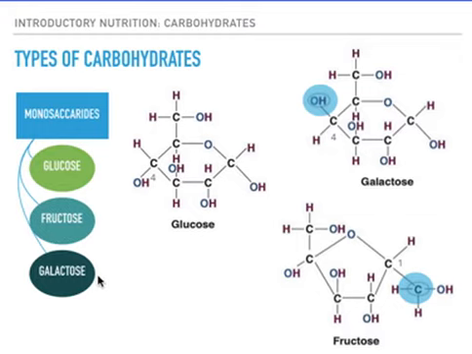For example, ribose is part of deoxyribonucleic acid, which you may also know as DNA. And yes, it is a monosaccharide. But nutritionally, these are the important ones, and we'll talk about them now. Okay, so the C's in these chemical structures represent carbon, the H's represent hydrogen, and the O's represent oxygen.